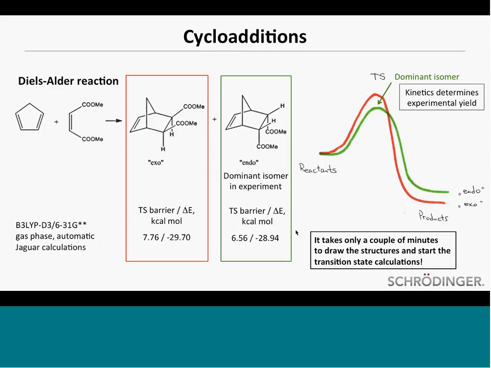And this only took a couple of minutes to draw the structures and start the transition state calculations, compared to doing this even a few months ago, where you would have most likely wanted to go to the literature and find some transition states that somebody had already converged, pull those from their supporting information, and use those to guide you in a very manual process.